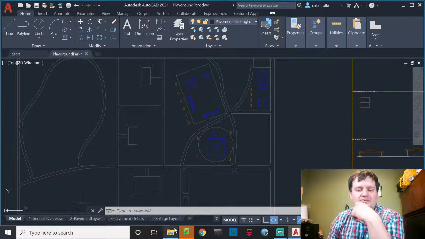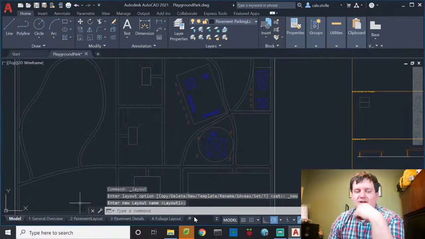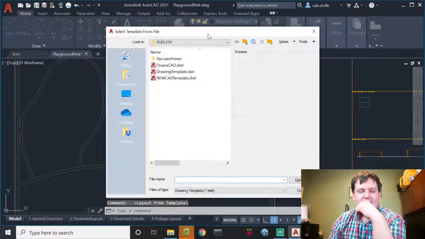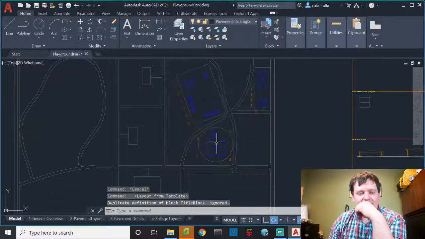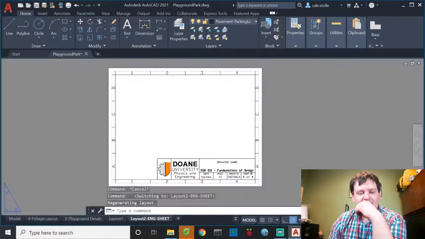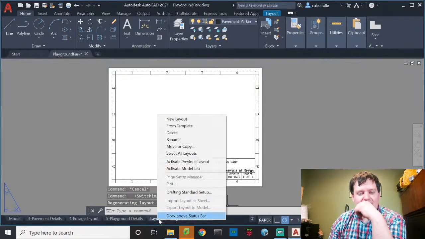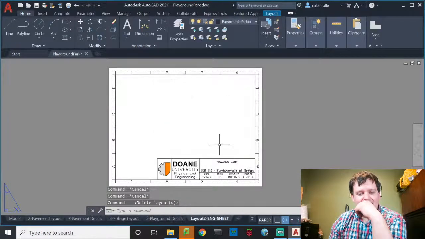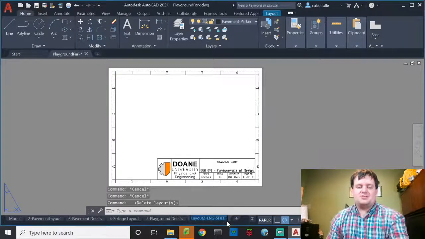I'm going to go ahead and create that new layout. Shouldn't have done that. Go ahead, right click from layout, go to Done CAD, hit OK. I'll go here and it's this. I just accidentally created this one. I'm going to delete it. There we go. First things first, rename it.